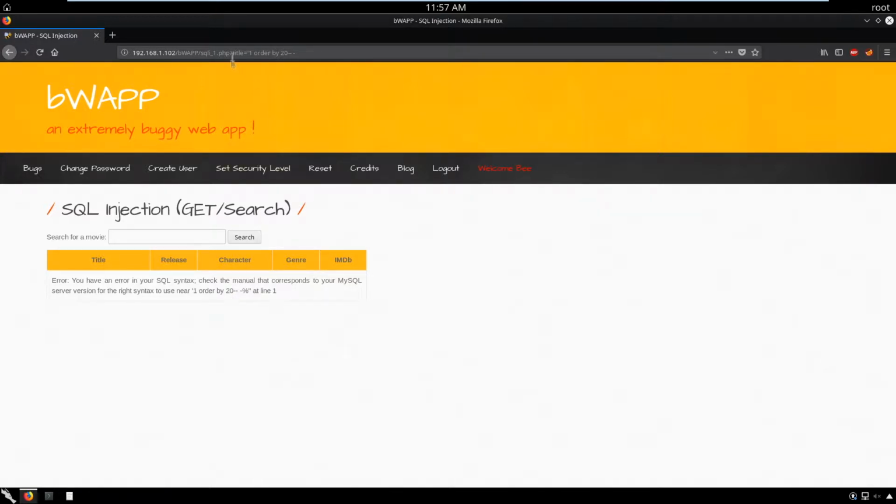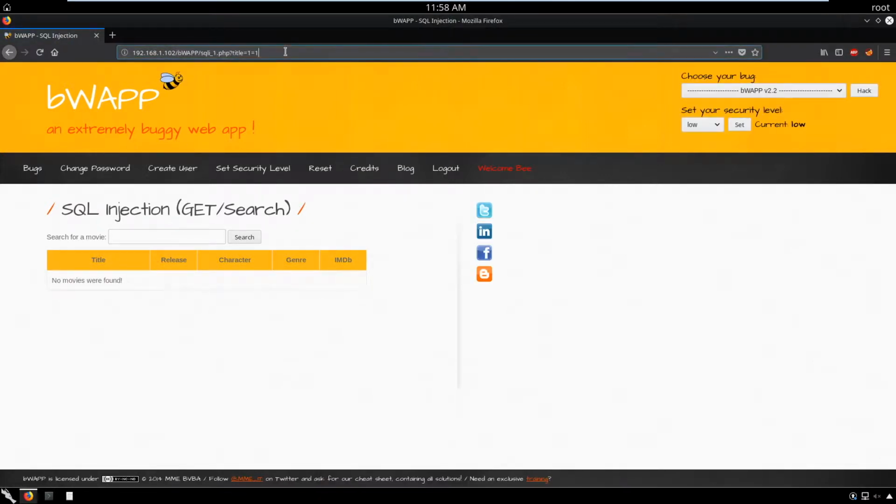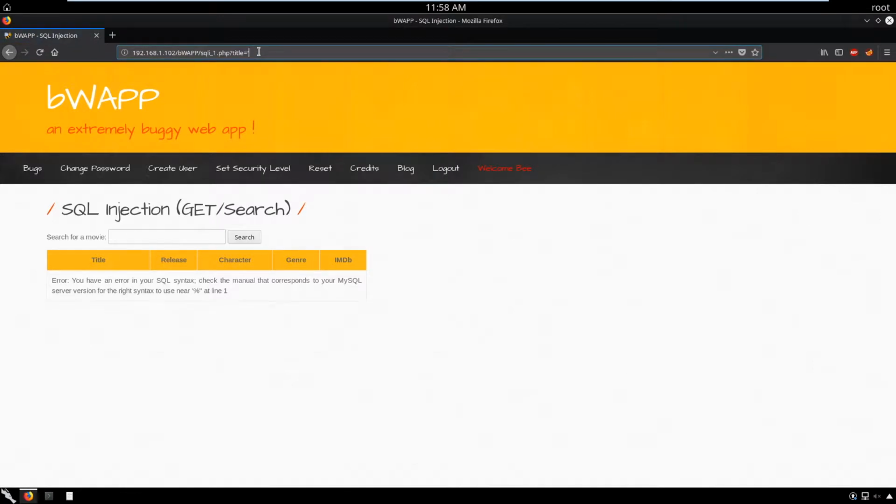So basically, whenever I hit enter, I get another SQL syntax error. Okay, so now let's go over and see what we can modify. So I just needed to replace the sign. So 1, okay, order by 20. Now we see another error, that's unknown column 20 in order clause. So basically there, now we need to actually enumerate how many records and how many tables and columns we have, because the first thing is actually by typing 1 or actually 1 equals 1, we see no movies found.